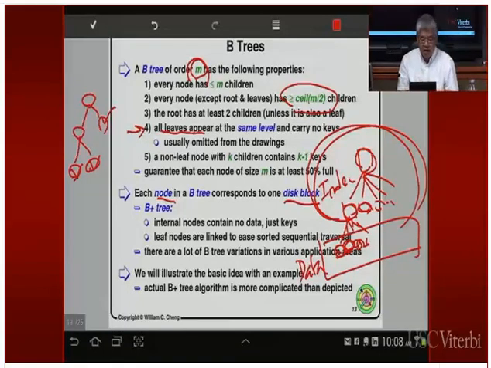Since the tree is going to be very, very short, if you need to get some data, you go to the root node, then to one of the intermediate nodes, and pretty soon you get to the data. The basic idea is similar to the hash table: you want to get to the data in 1 or 2 disk reads. You don't want too many disk reads because that slows down your file system. Every node in the B tree corresponds to a block, and then there's something called the B plus tree. As it turns out, there are 20 variations of B tree. That's why you have to take a database class to look at all the different B trees.